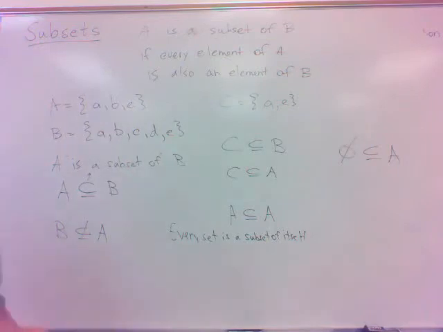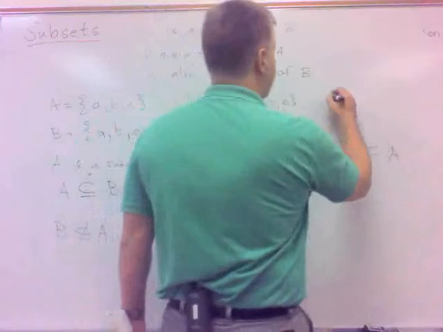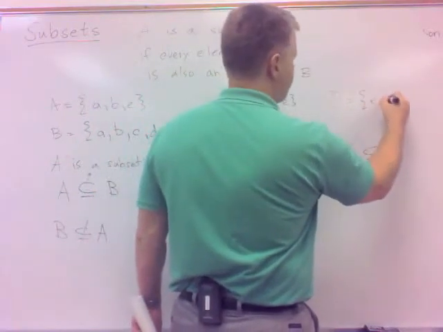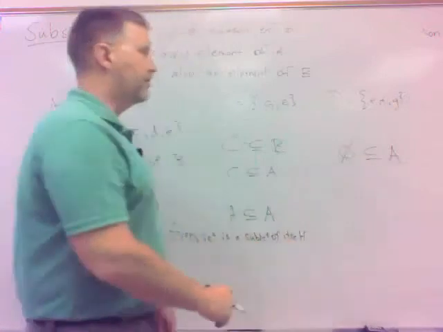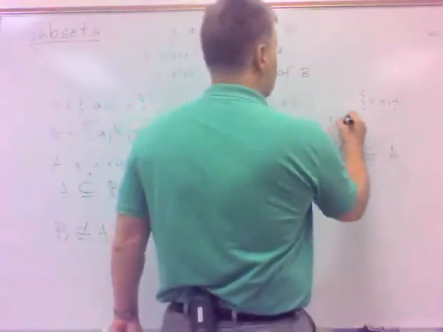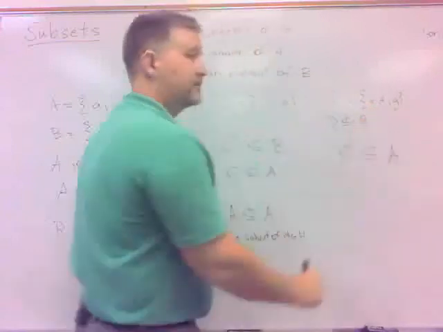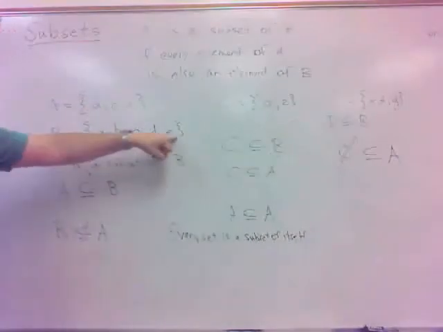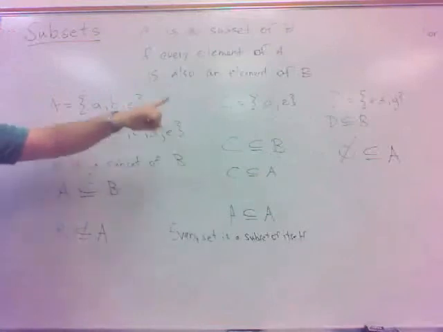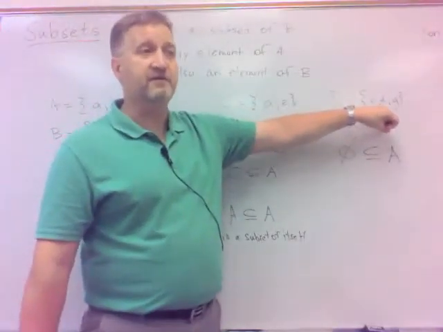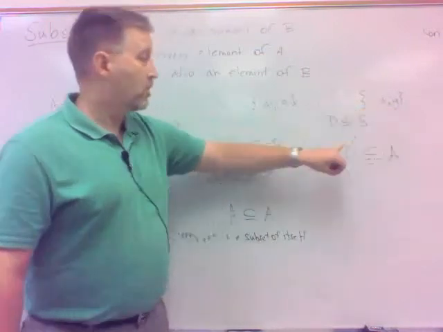But right now it's just kind of by default, because when I say, let's say I put a set D up here. Set D is, let's make it E, F, and G. Well, sure, D is smaller than B, but is D a subset of B? No. D is not a subset of B. Why not? Because it has an element that's not in B, right? F, and it has two elements, matter of fact. But it has an element that knocks it out from being a subset, right? You see what I'm saying?